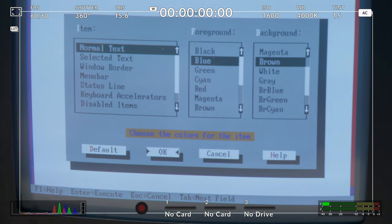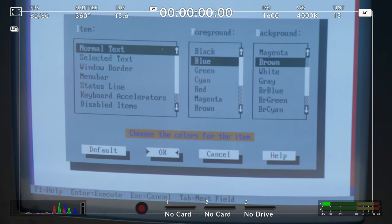So this is why, if you buy an original IBM VGA display from 1987, even though the original VGA card was limited to 256 colors, you can plug it into a modern display and get 16 million colors out of it. But with these displays, they're limited by their hardware implementation. These displays can only ever display 16 colors in CGA mode or 64 colors in EGA mode.